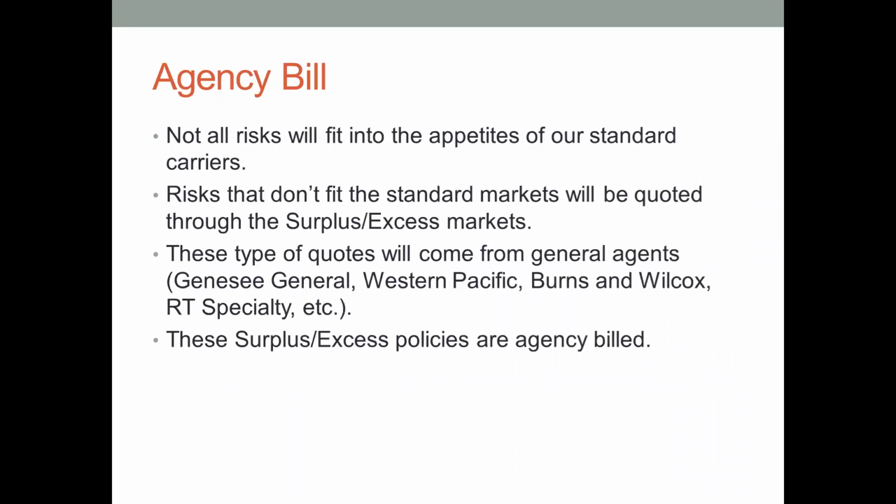Now, not all risks are going to fit into the appetites of our standard carriers. Here at TAG, 78% of the commercial insurance that we write fits into the standard markets. So that leaves 22%, or almost a quarter of it, that the standard markets will not write. So for risks that don't fit the standard markets, they'll be quoted through the surplus excess markets.